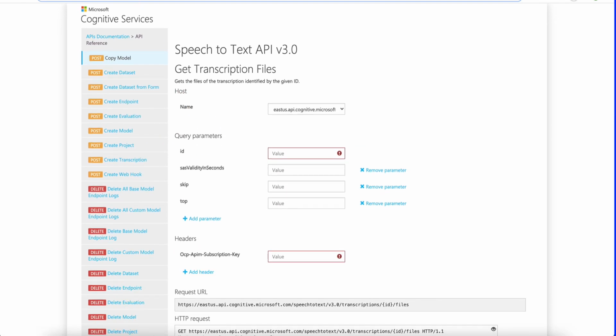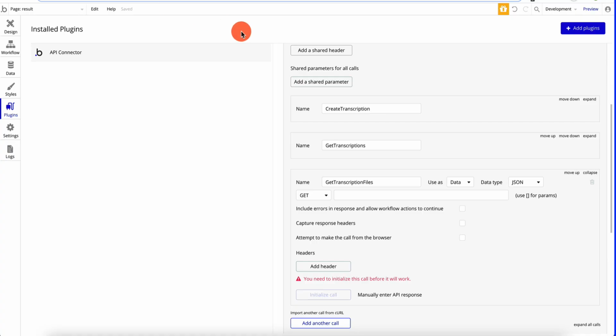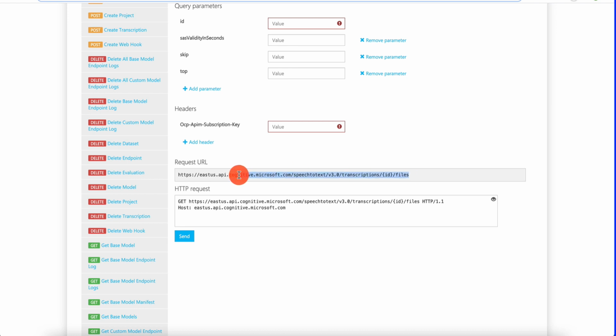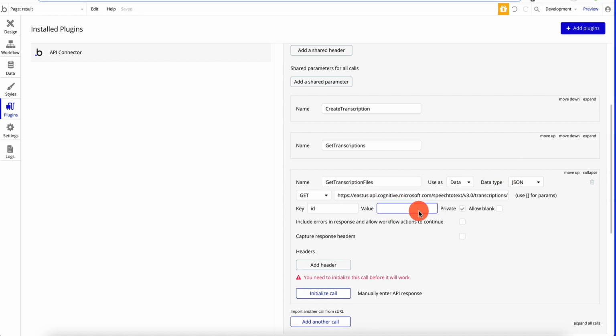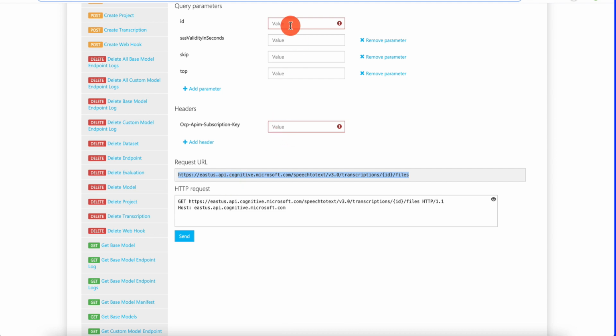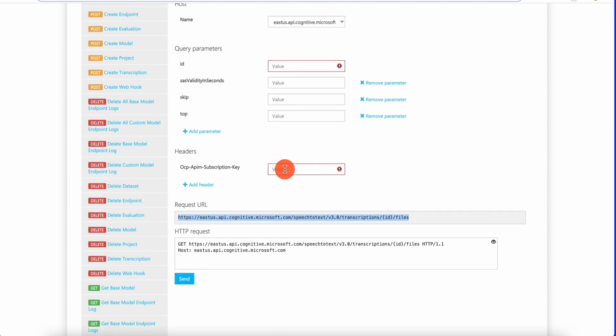And we're going to do the same thing. We're going to come in here and we are going to be issuing a get request. Here's the URL. As you can see, it needs that ID there. And we already know that ID because we're passing specifically that ID. We already have access to that variable. And so it's going to be very easy. What we want to do is something like this, ID, and then we're going to pass it inside the app, inside the workflow, right? We have this. What else do we need to do? We need the ID in the query parameter, which we're passing, and we need that authentication key.